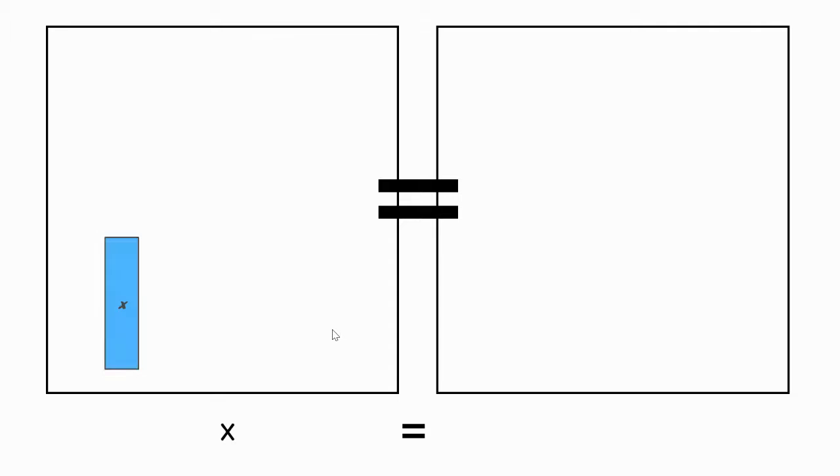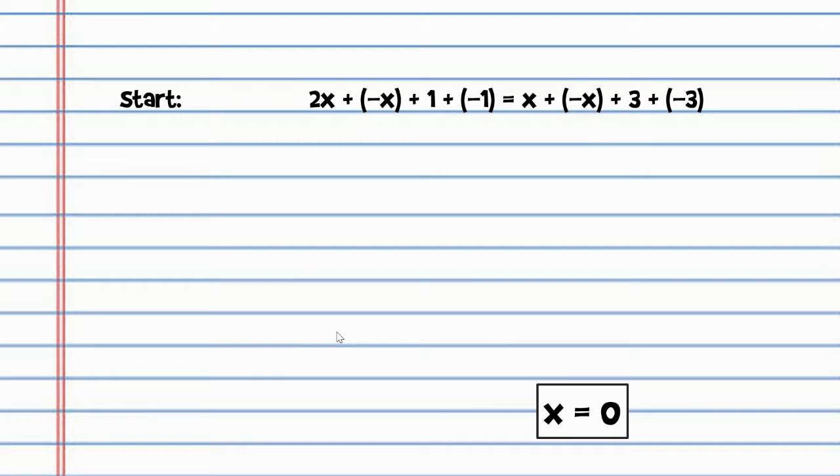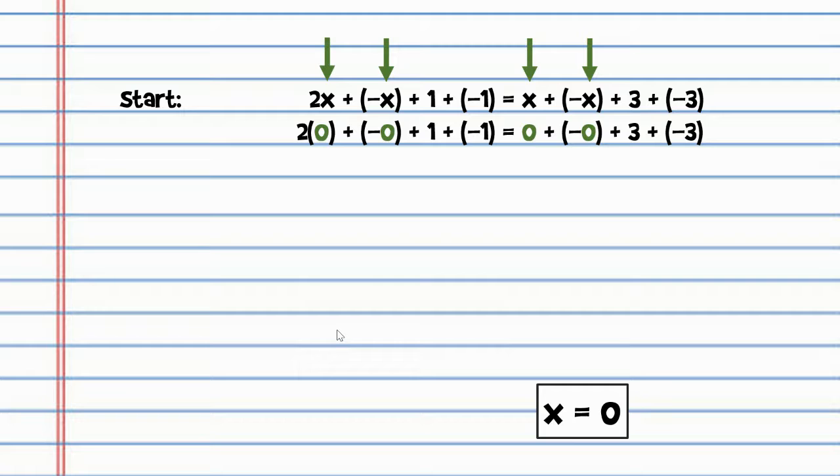Now I have an x on the left side, but what about on the right? All right, I don't have anything over there. There's no value. So we say x is equal to 0. If we have the solution of x is equal to 0, this just means that if I were to substitute 0 for all of those x's in my original equation, I would end up with that.